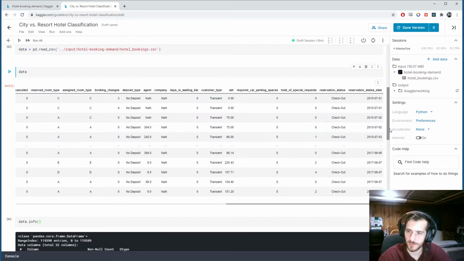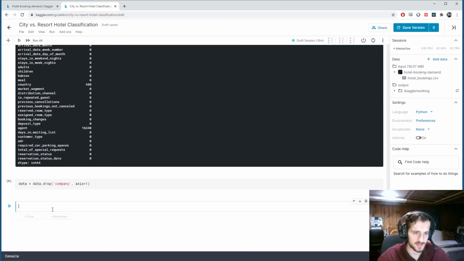So what we'll do is say, okay, we have this children and agent, right? Those are the two we can do mean imputing on. And so for column in those two, so for each one, we're going to say that column is now going to be the same column but with the NA values filled. So fill NA will fill null values with a given value, and the value we'll give it is just going to be the mean of the column.